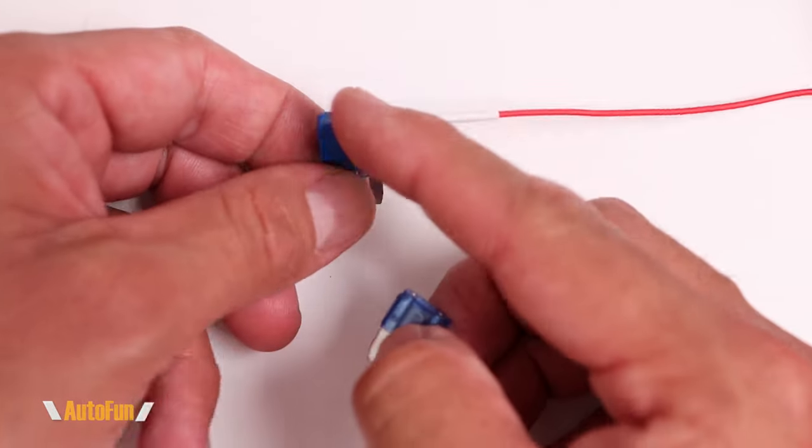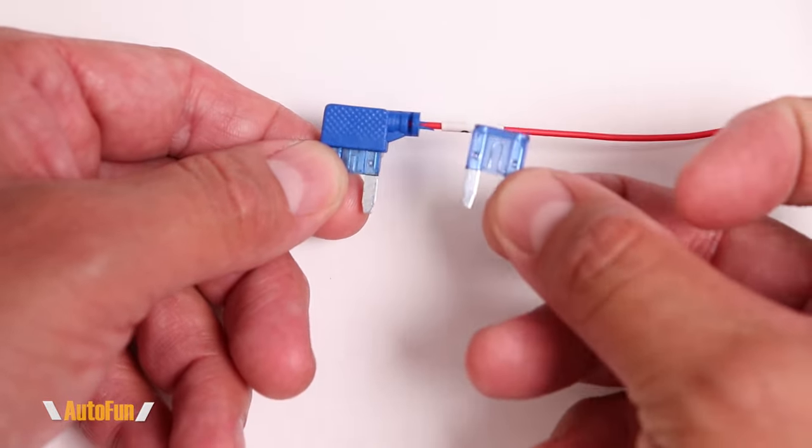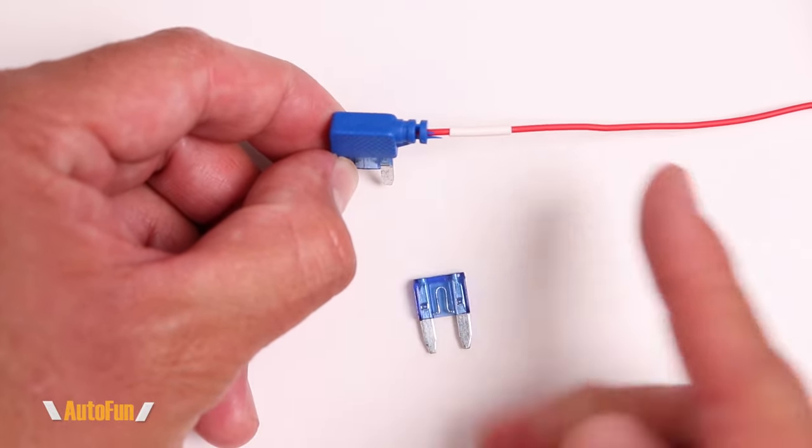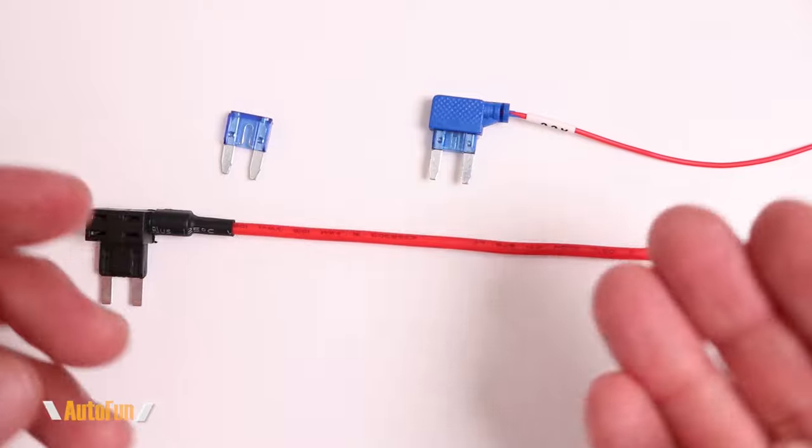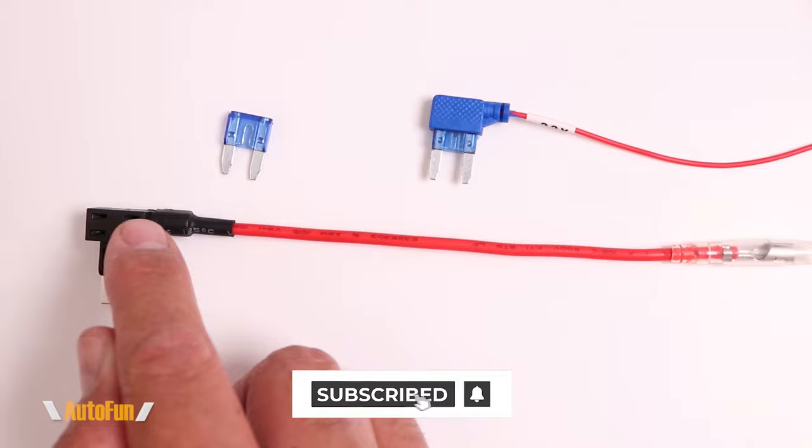That creates a problem because I have to reinstall the original fuse that I pulled from the vehicle, and I cannot do that with the included fuses of the T27 hardwire kit. How do I get two fuses to fit into one single fuse slot? Again, this is where a fuse tab is going to come in handy because they allow us to have two fuses into one fuse slot.